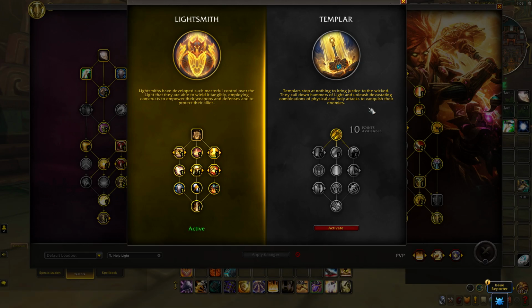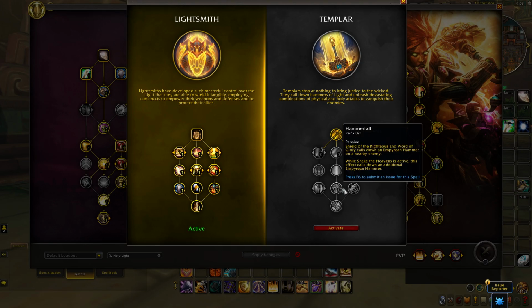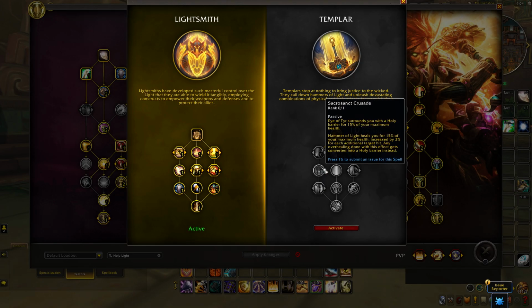Besides this, we also got a hero talent adjustment for Templar as well. For the most part, Templar has gotten adjusted with their defensive of Saint Crusade. Eye of Tyr or Wake of Ashes Retribution will now provide you a shield for a portion of your maximum health. Then, after you get the ability Hammer of Light, your main primary ability, this ability will now heal you for 50% of your maximum health, increased by 2% per additional target hit.